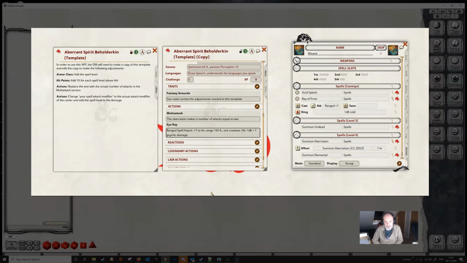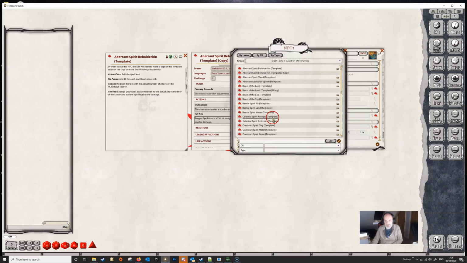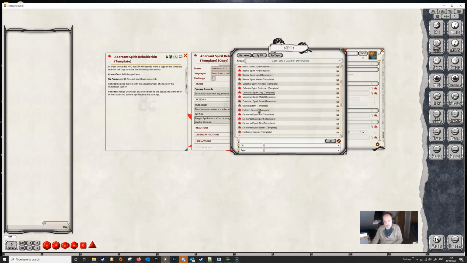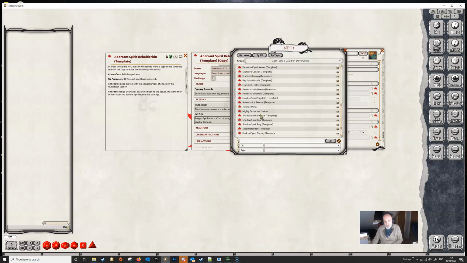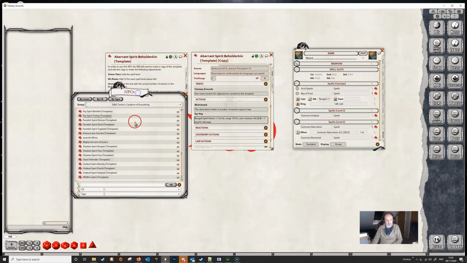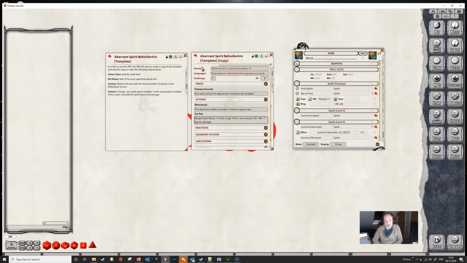Now, all of the spells that we've got, all the summoned creatures, and as you probably saw from the list there, there's a lot of them: the Celestials, Constructs, Elementals, Fae, Undead, Shadow. All of these spells are potentially castable by a variety of different classes, so in order to make these beasties actually usable, you are going to have to edit these templates to make them usable by the players in combat. You can change the names, of course, etc. And once you have completed your edits, then the NPC can be shared with the players, or the DM can control the NPCs, whichever you want to do, and they should all work as expected.